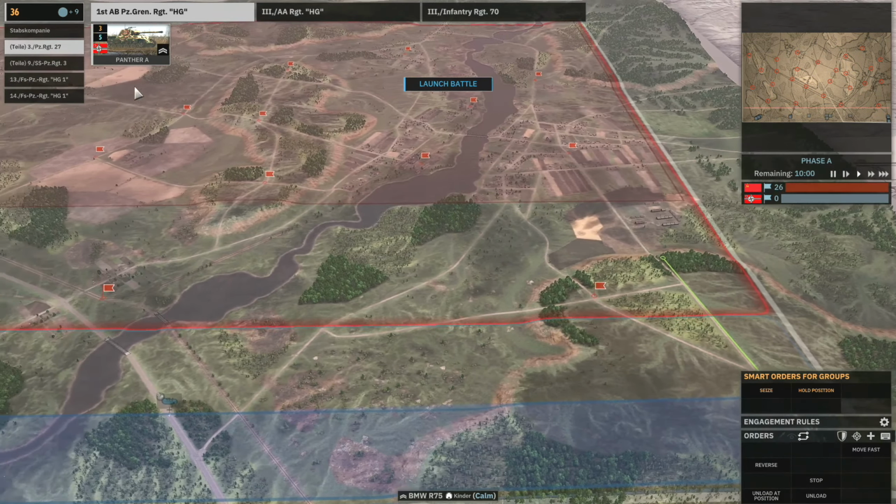This map's so big. Having to manage the whole way across is a nightmare. I brought in those Grenadiers to screen for that, but obviously I wasn't able to do it in time. That Grenadier needs to fall back.